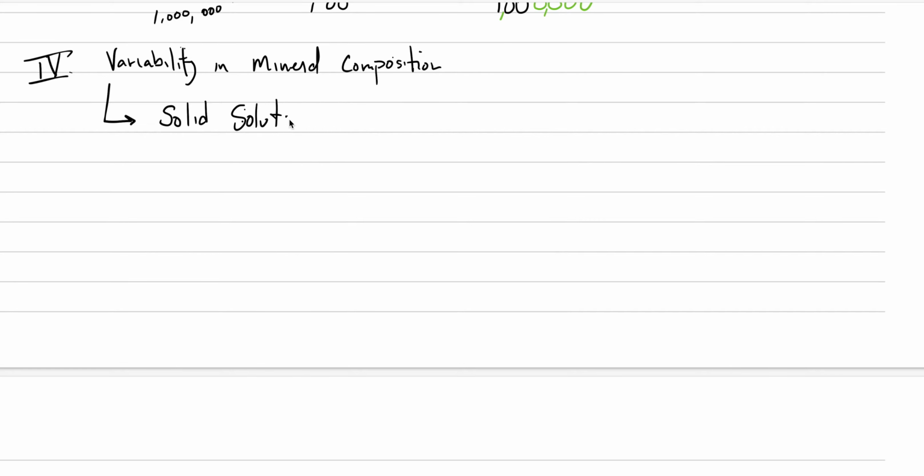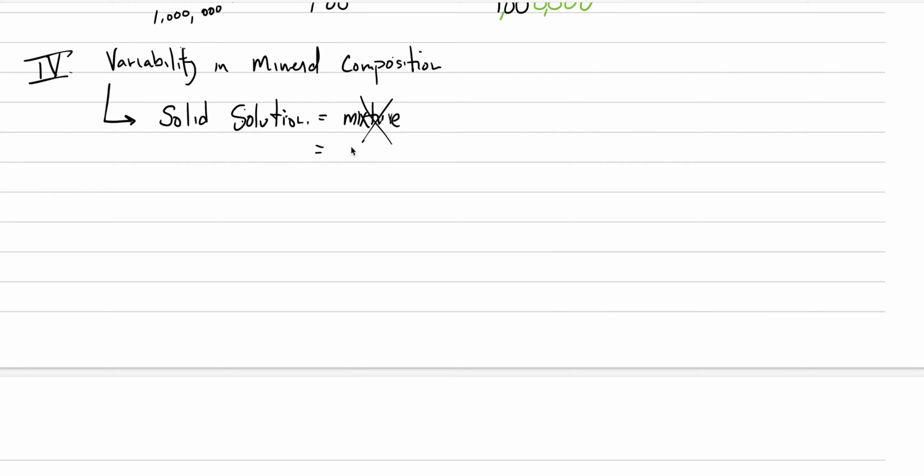Solid solution. Okay, so solid solution. At the simplest, this means mixture. Like a chemical mixture. But I don't want you to put that on any exam. Instead I want you to put a more formal definition for solid solution, although if you think about it as a chemical mixture right off the bat, you're at least starting from a good place.